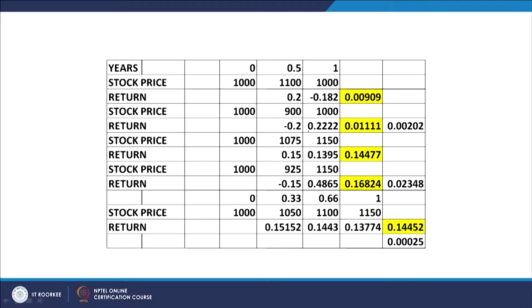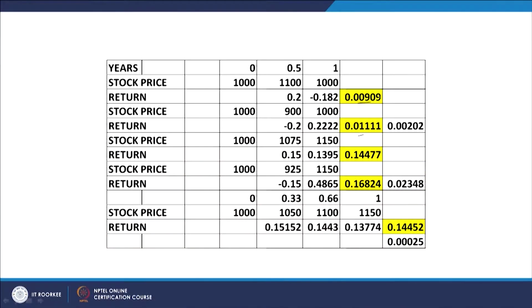So, what do I find? I find that in both cases, whether the stock price goes up or goes down, by virtue of splitting the period into more than one part over which the return is calculated and then taking the arithmetic average, I am ending up with a higher return. Actually, the correct return obviously is 0, but because of the splitting up and then taking the arithmetic average, I am arriving at an incorrect figure of these positive values for the return. That is why that correction, mu minus 1/2 sigma square, comes into play. This is an example of that.